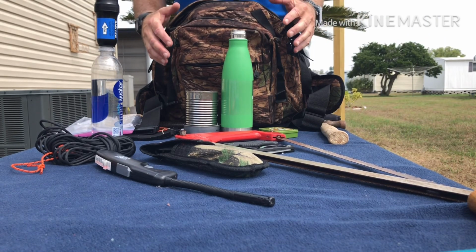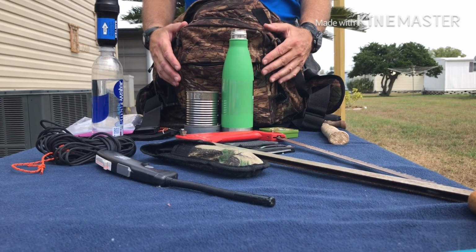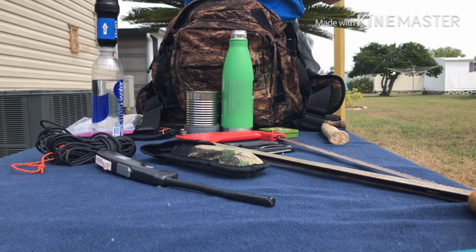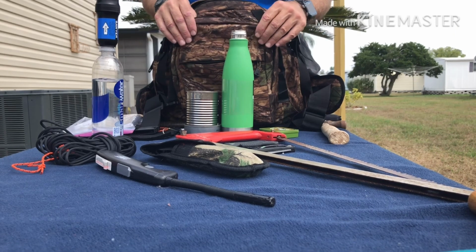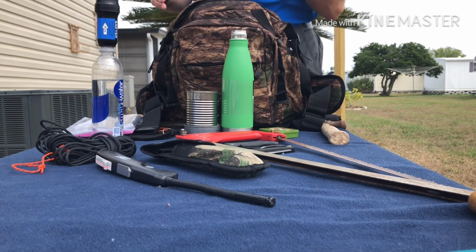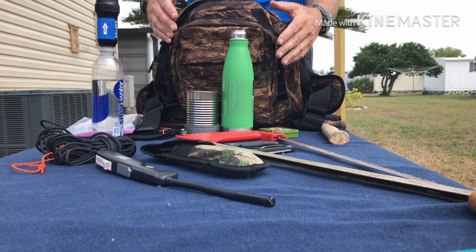So briefly, to review, I maintain that containers are the most important item in a kit. A 72 hour get out of the house, go into the woods for a scout, or an overnight, or even a day trip, which we're planning coming up here pretty soon. A day trip, just down the street. Well, 3 miles down, 3 miles back. There's a wooded area along the river. We want to get there.